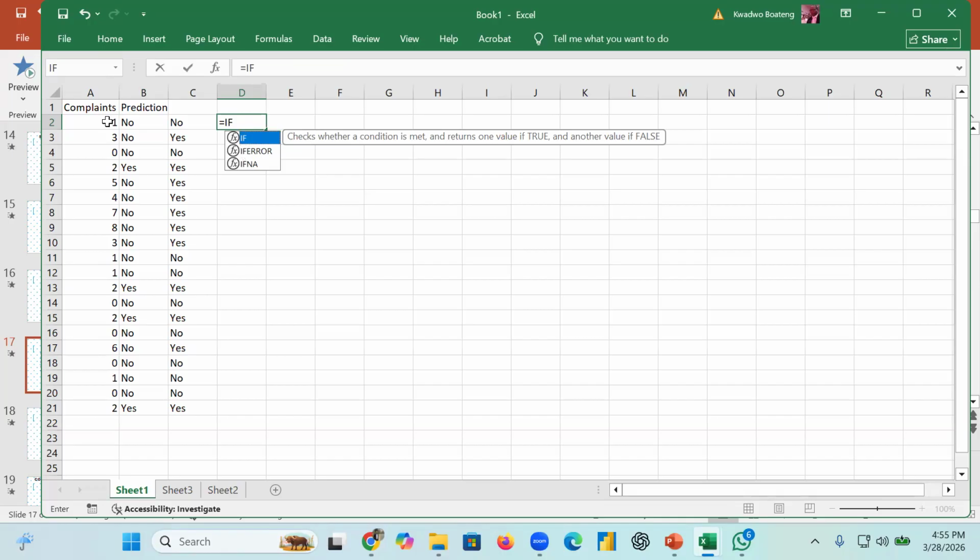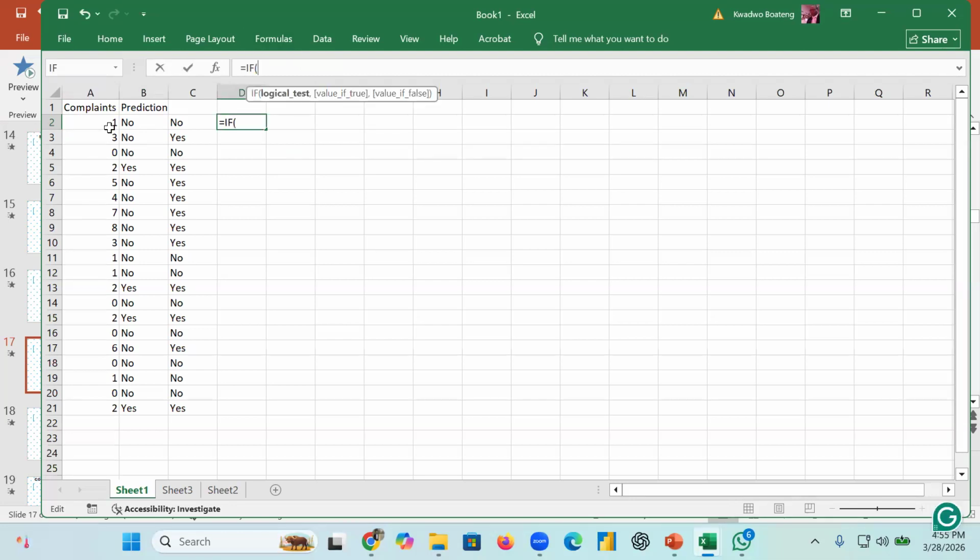So we are saying that if complaint, you have to bring a bracket. If complaint is equal to, let's say 2 or more, isn't it?